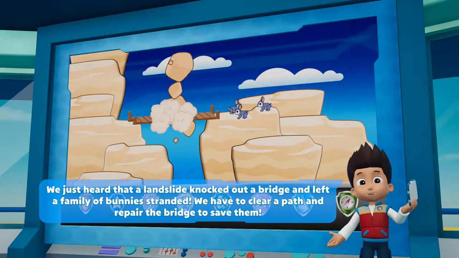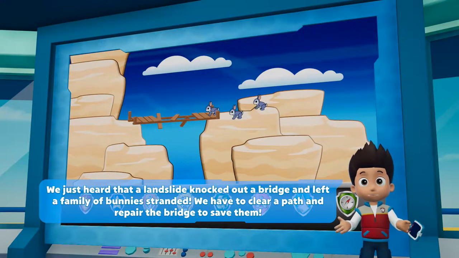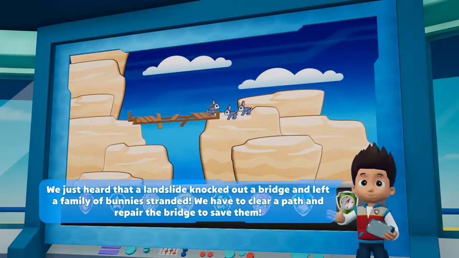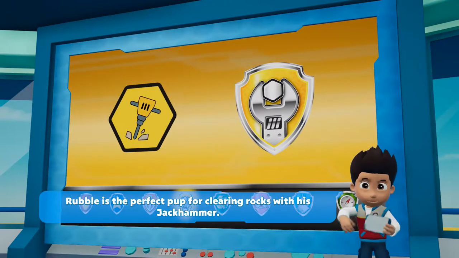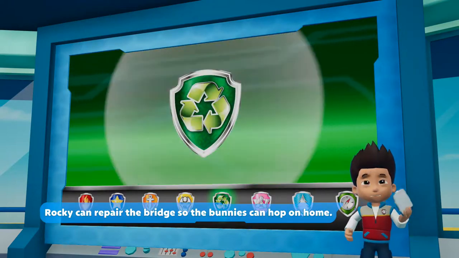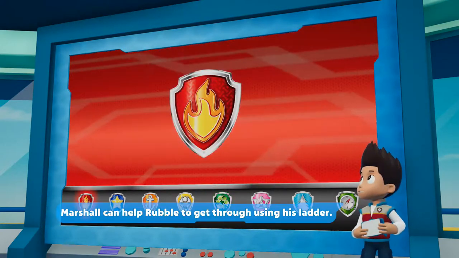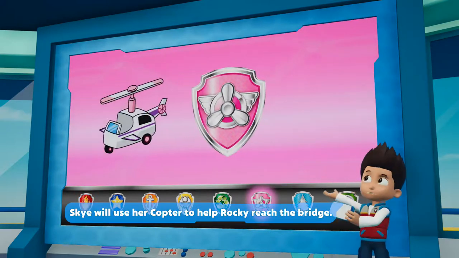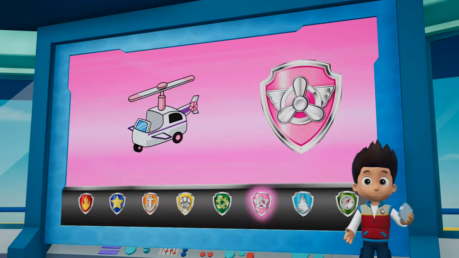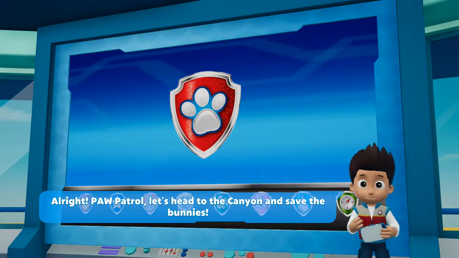That a landslide knocked out a bridge and left a family of bunnies stranded. We have to clear a path and repair the bridge to save them. Rubble is the perfect pup for clearing rocks with his jackhammer. Rocky can repair the bridge so the bunnies can hop on home. Marshall can help Rubble to get through using his ladder. Skye will use her copter to help Rocky reach the bridge. All right, PAW Patrol, let's head to the canyon and save the bunnies.